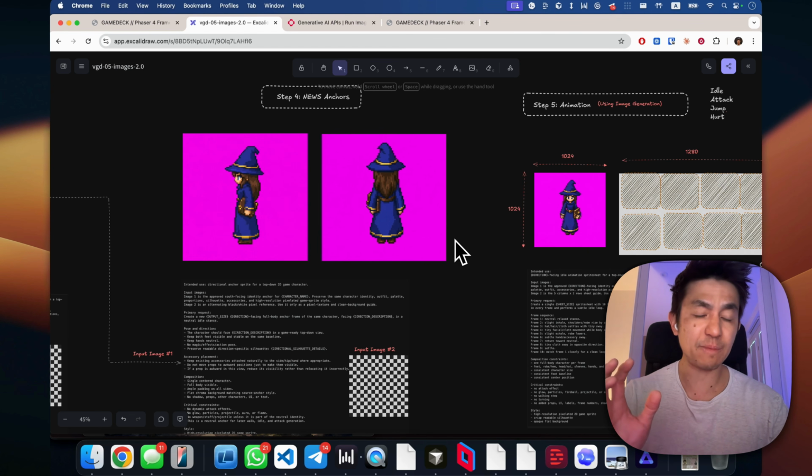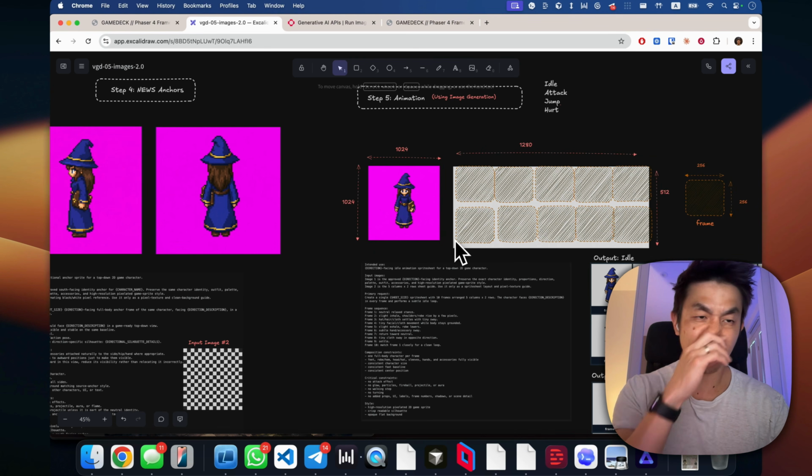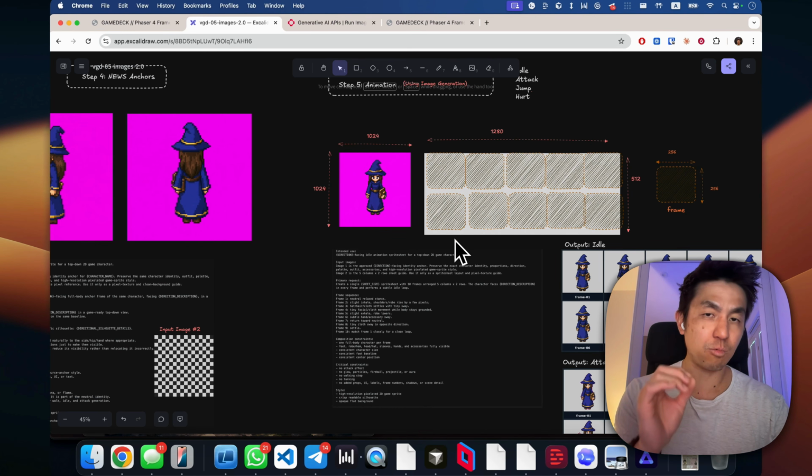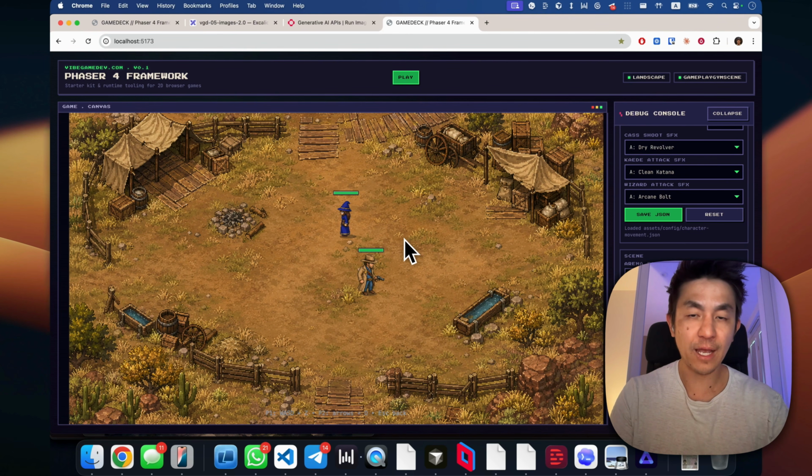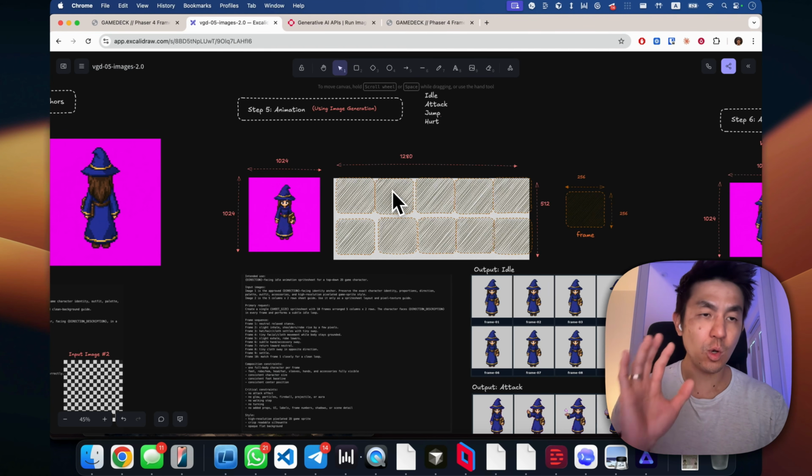I'm sure you've seen people posting out there where they're having problems with walk cycles, they're having problems with things getting out of the frames. This is what I found to be able to work for me, to be able to get to a stage where you have fairly consistent characters and you don't have any weird scaling issues or any weird walk cycle issues as well. There are 2 ways of doing animations.